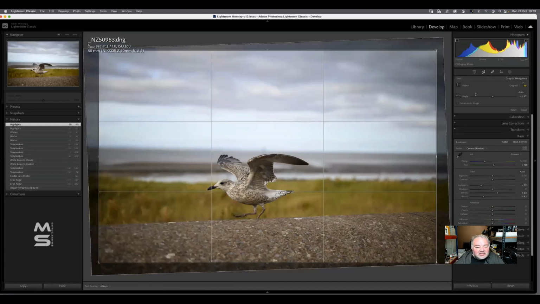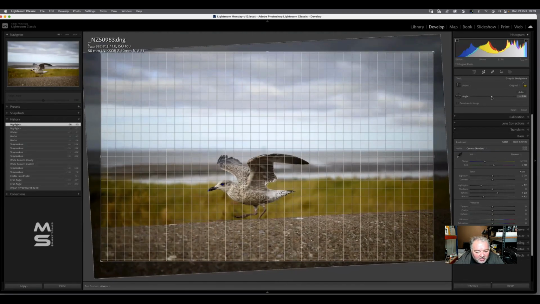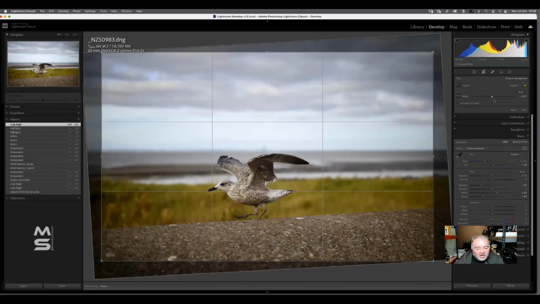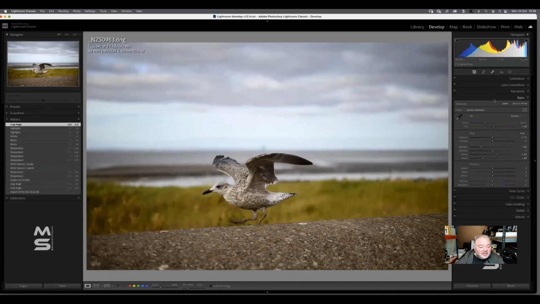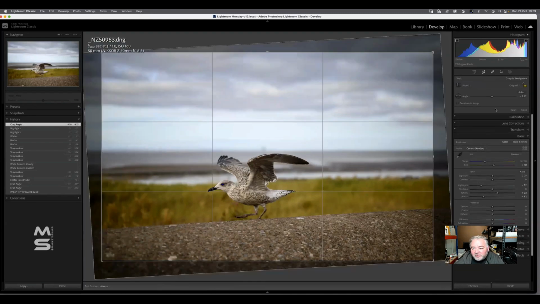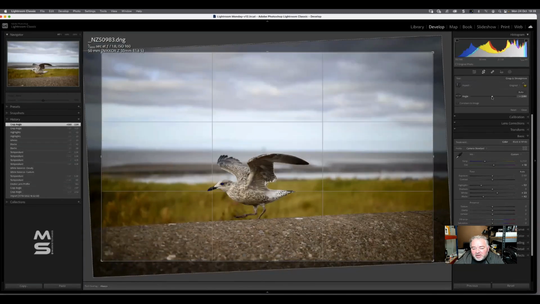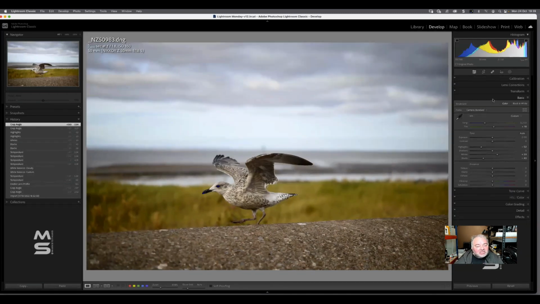And I'm going to go back to the crop tool again, and I'm just going to move it a bit more. I shot this straight. I know I shot this straight because I had the gimbal on my phone. That's now pointing down to the left. So let's bring it back. And you can keep adjusting it. All right. We happy with that? Yep.